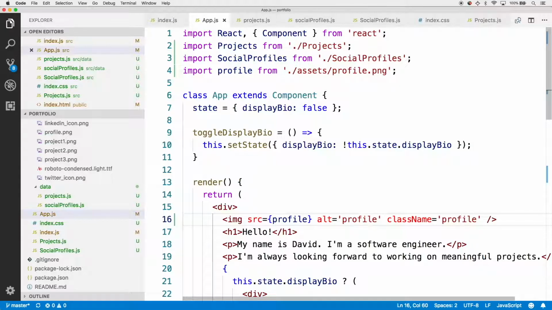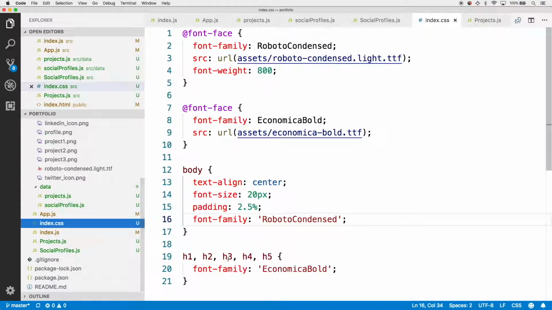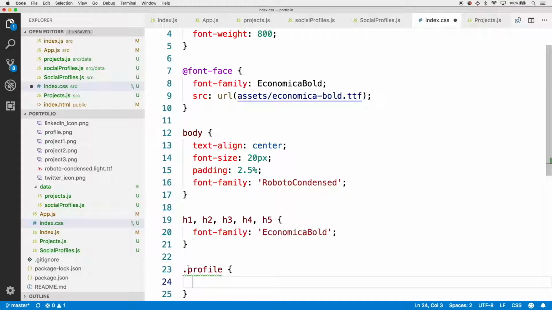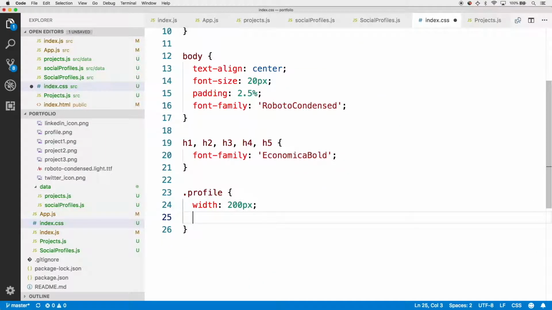So now this image element is associated with the CSS profile class name, which means that we can target it within the index.css to have a .profile class. And the dot represents the fact that we're using a class name for the element. Within here, we can change the width to 200 pixels. We can also change the height to 200 pixels.